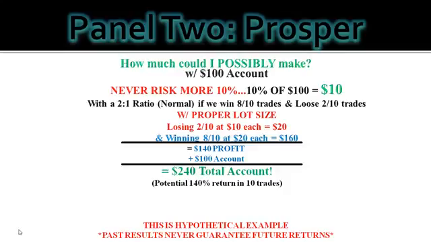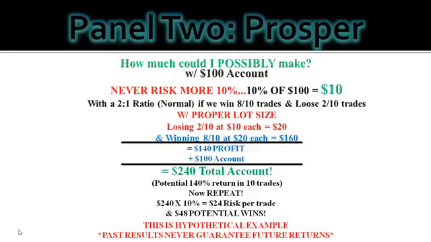Now, guys, we do about 10 to 20 trades on average a month with wealth generators. So you can see that you can start compounding your account if you repeat that process. Now you have $240, and you take 10% of that. Now you can risk $24 instead of just 10, with a potential gain of $48 instead of 20. So you can do the math yourself and see how your account could potentially look, how you could prosper by following our market experts.